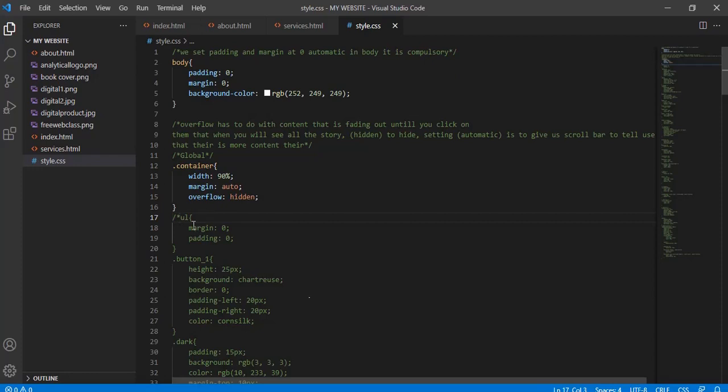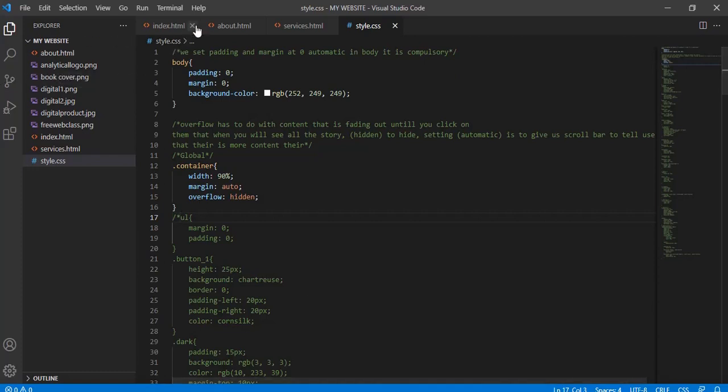It is not going to stress us by styling each page separately, styling index, about and services separately. That is the work of class and ID. When we give a particular name of class or a particular name of ID, the style is going to affect all simultaneously.